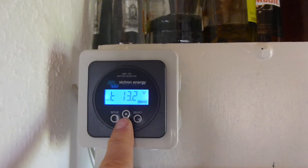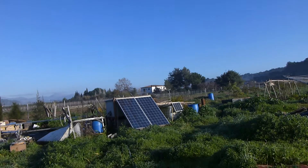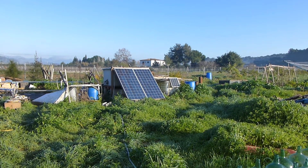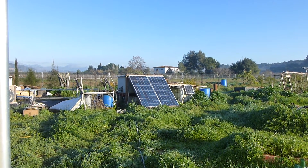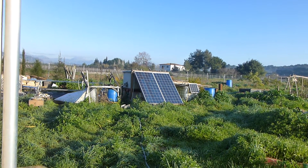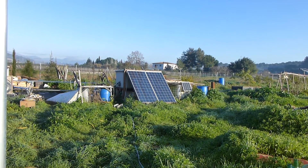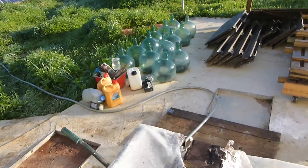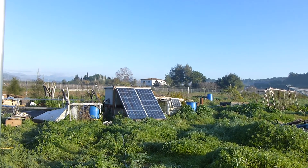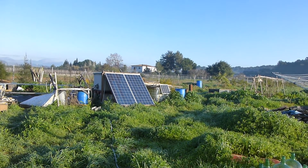Studer, a German company, says this is a beast of a machine. They don't make it anymore but say it will run for a long time. I have a Victron battery monitor which is showing a slight difference in the charge of my batteries — I had a small problem with one of the terminals. We're running all of this off two 600 watt panels. So far it's been really good — just basic Wi-Fi and stuff, plus the washing machine and water pump once a week. We've only had to turn the generator on once this winter because it rained for about a week.